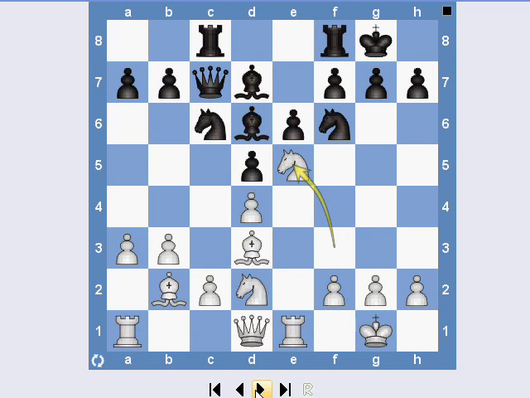This is a key move in the Colle-Zukertort because it opens up the f3 square to allow the queen to come through here, perhaps later on a kingside attack. The knight can come through to f3 if need be, perhaps to g5 or just to defend here, and the pawn can come up to f4 to help support this knight.